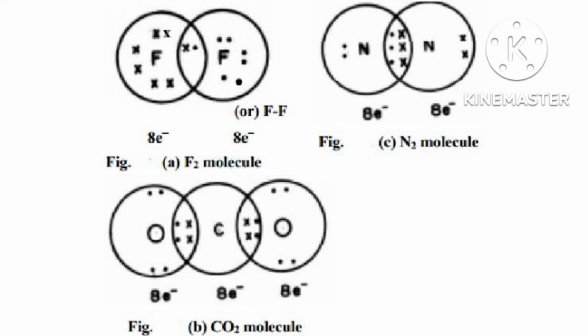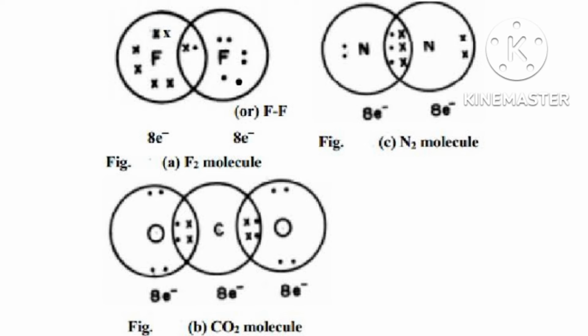The negative and positive ions thus formed attain a stable noble gas electronic configuration. I am talking about alkali metals: they lose 1 electron. Then 2, 8, 1 was the electronic configuration. Now it lost one, so 2, 8, meaning the last shell became 8. They become stable, they are happy.